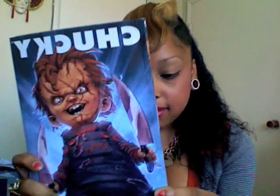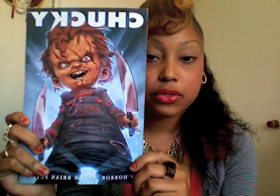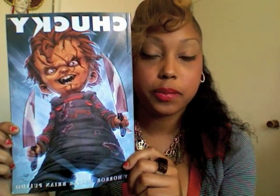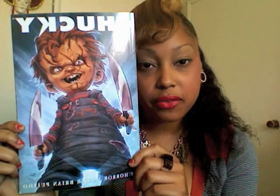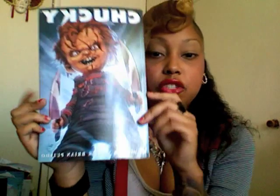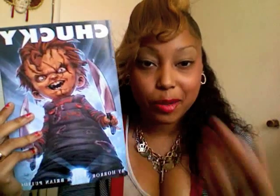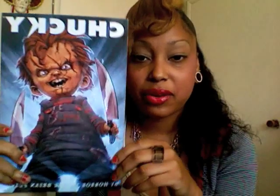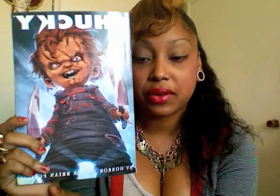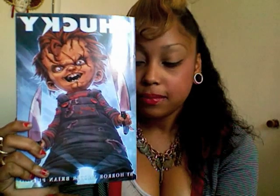But this comic cost me $18.99 at my local comic book store. I think you can find it on eBay for cheaper, or you can go on Amazon and try to find it on there for cheaper, but I think it's worth looking for. I don't really feel like I wasted my money on it because, again, I'm such a big fan of Chucky. I didn't care. But maybe you guys can find this cheaper somewhere else. I'm not sure if you care about how much you spent on it or not. But if you do, I don't know where you can find this for cheaper, because it is a really thick book, with really good quality paper, and it's a really good quality book. But again, I love it.